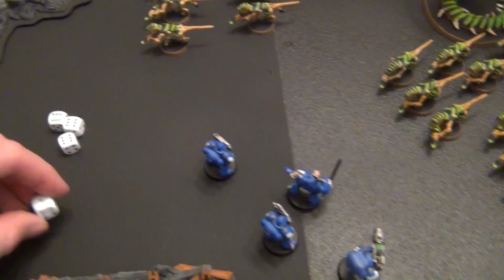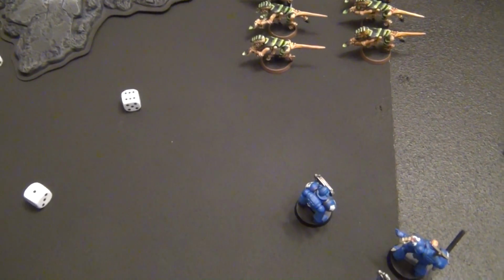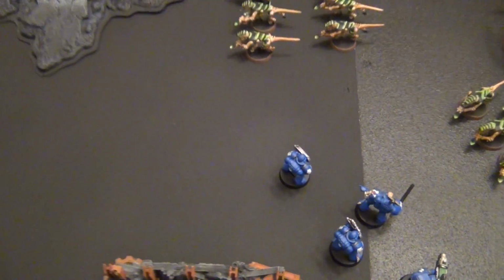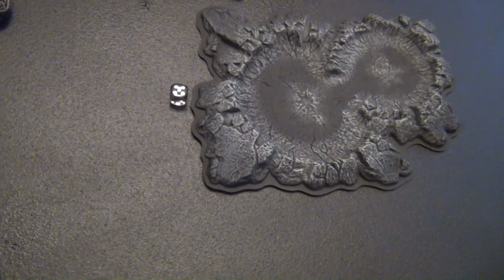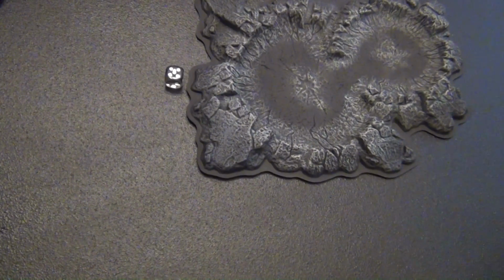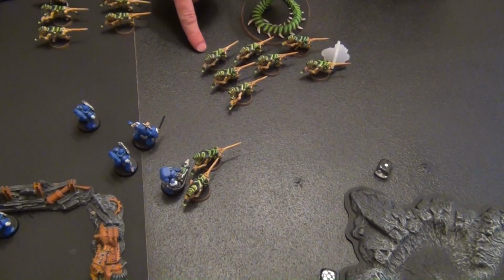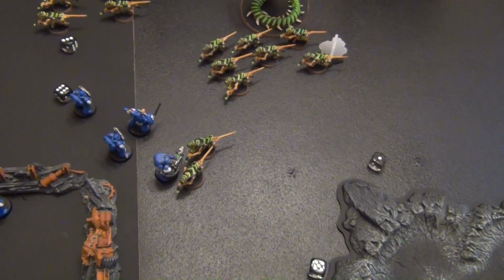6s. It's not looking good. 4s to wound. Wound. Closest one bites the dust. And then the other 2 get to make their charge roll. 6 inches, I think, will do it. It does. And then the second unit is going to charge the same squad as well, since that's who they shot at. I think they're going to make it with 9.